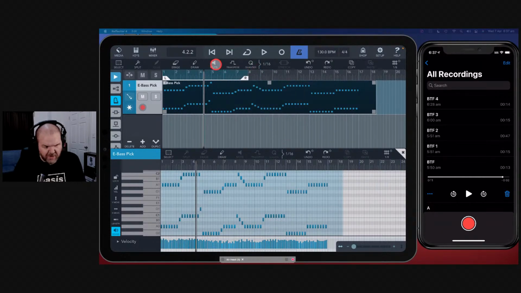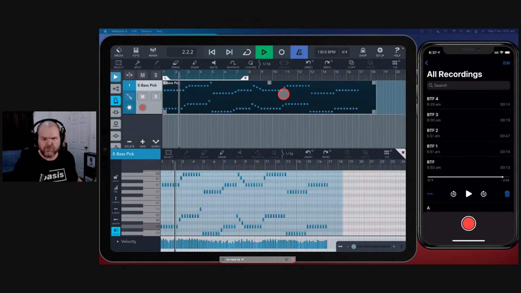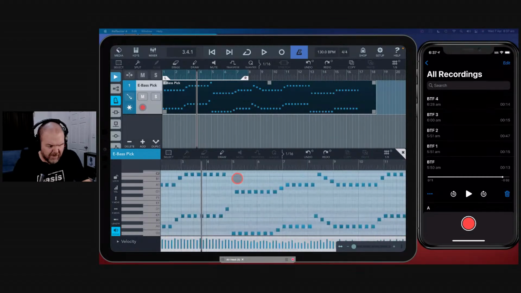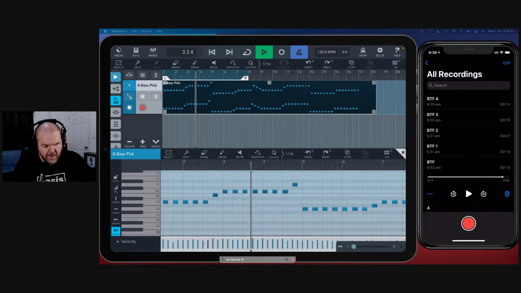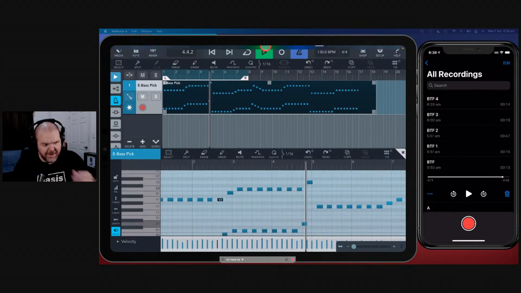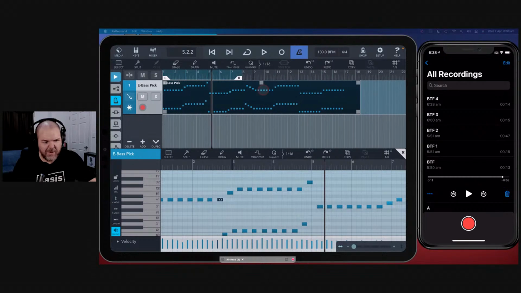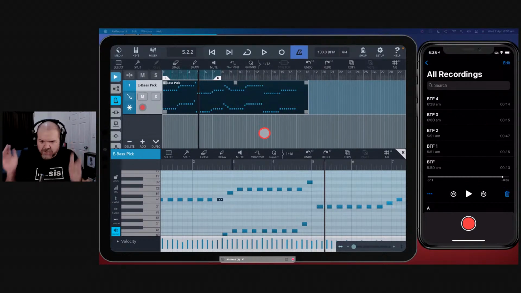Quantize it down to the 16th because it's definitely going to be fine to be on the 16th. Was there a little missed note there as well? No, it's just the way I'm playing it. I'll play around with that. Maybe we need to quantize down to the 8th note so that it gets right on the grid. That's cool though. All right, so that's our bass set up there, and that's based on this one.